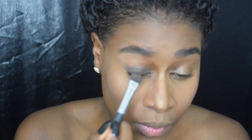So we're going to start with the eyes. What I actually used was that Snazaroo palette, the black one that I used for the contour. I actually used this for the eyeshadow base. So I'm just applying this, and then once I get it to the darkness that, at least, is as dark as it's going to get. I thought it was going to be a little darker and more pigmented, but it is not. So I end up eventually going over with a shadow.